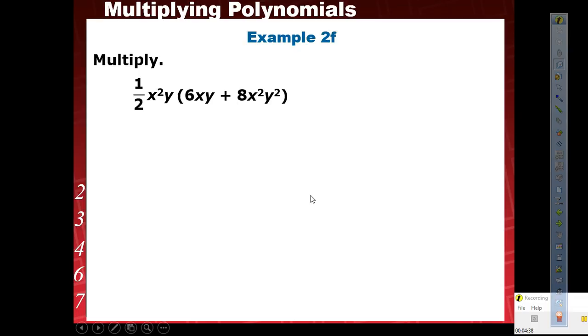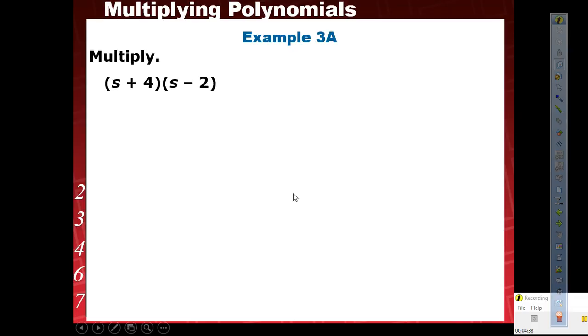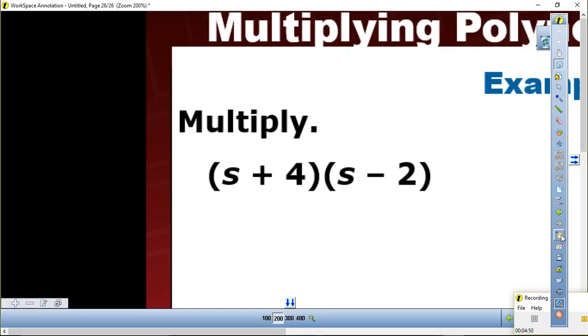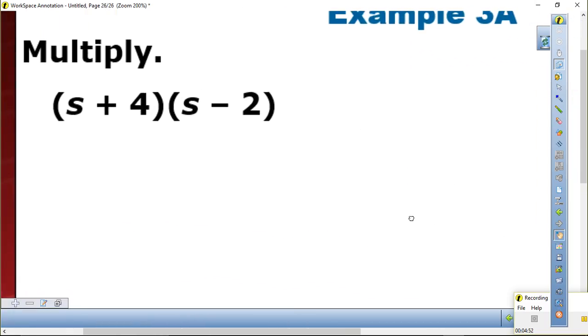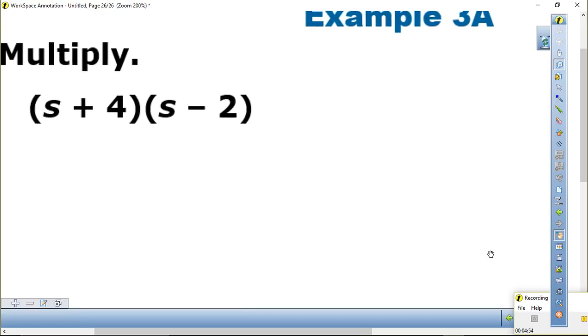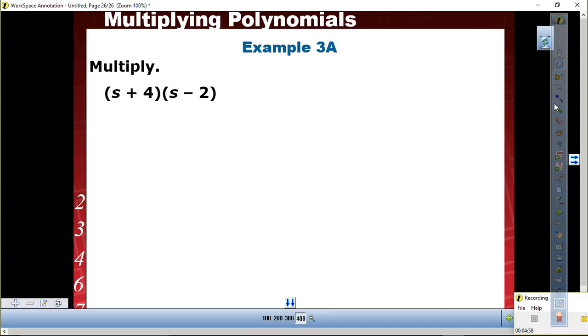All right, here we go. So where I want to get to is this one, example 3a. Copy this one, example 3a. And instead of s's, write x's. How about that? I know you're saying, oh, Mr. Q, I already wrote S. Well, it's because when I write the S's up here, they look like 5s, and I don't want you guys to get confused. Okay? So let me change that to X's.